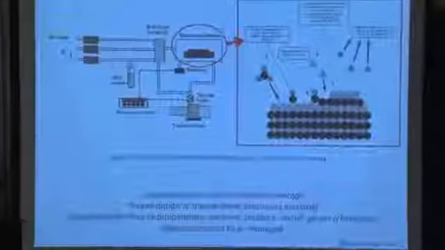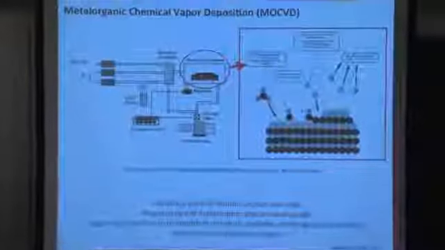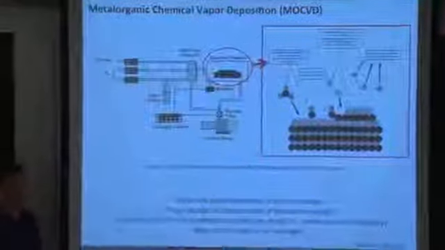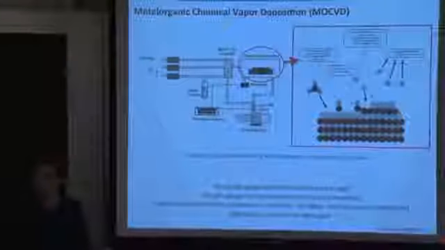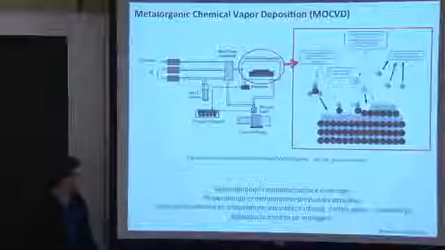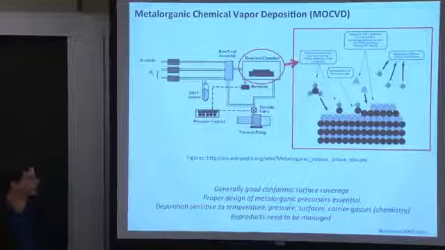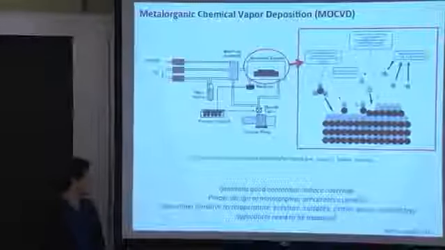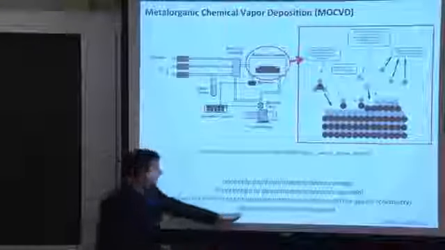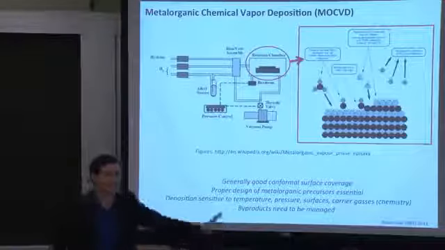Okay, so the proper design of metal-organic precursors is essential. You can easily see how if you change the molecule that you're bringing in, all of a sudden now your reaction temperatures are changing, the rate of deposition is changing, right? And you have to optimize your growth process all over again. So part of the trick of doing good MOCVD is knowing your chemistry, being able to design or synthesize these metal-organic precursors. And the deposition process is very sensitive to temperature, pressure, the precise surface orientation and preparation, what carrier gases as well are mixed in with the metal-organic precursor that you're putting in. And the byproducts obviously need to be managed. So that's MOCVD in a nutshell.